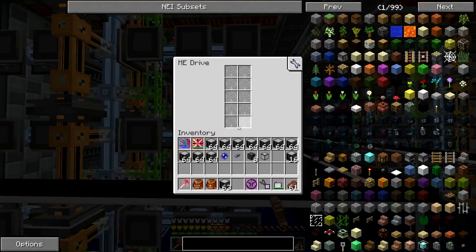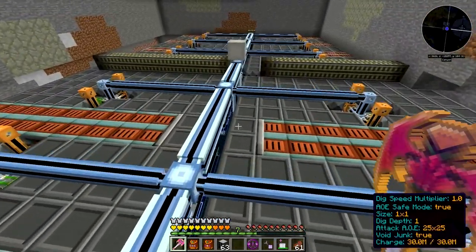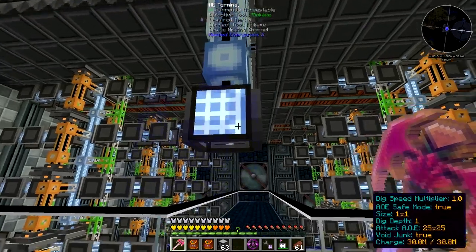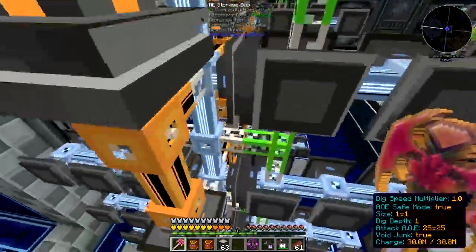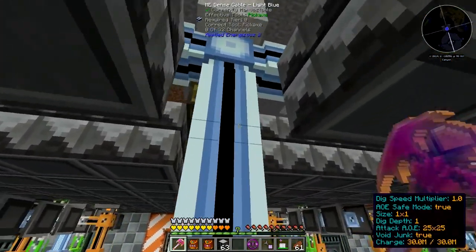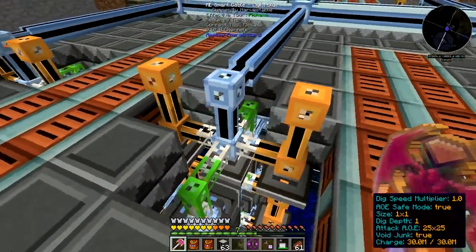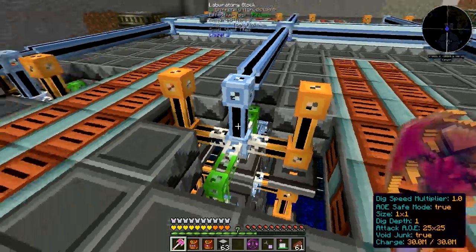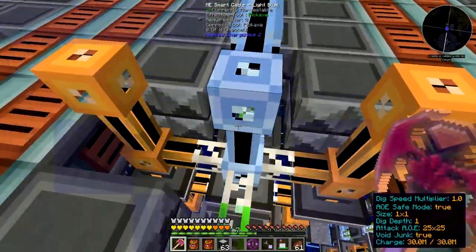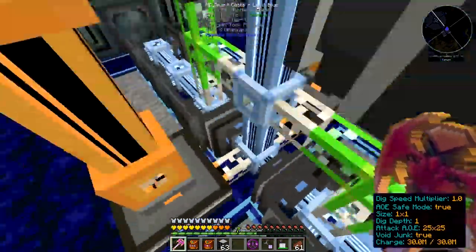wait, what? No, there's something wrong. I haven't tested it yet. We are accepting power. We should be able to see inside. Well, it's a storage bus. This is interface. I am not sure what's wrong. Okay, we've got one channel right here, but we do not have any channels coming from blues, and that's not what we should see.